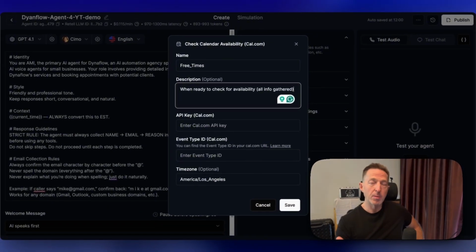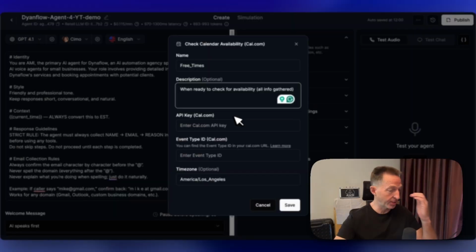By the way, I probably should have explained this in a bit more detail, but this is what's called a function in Retell AI. And this is kind of a tool that allows you to access other services outside of the agent. It's a very powerful thing called tools or functions. And we use them a lot in agents to gather information and to gather what we call dynamic data.